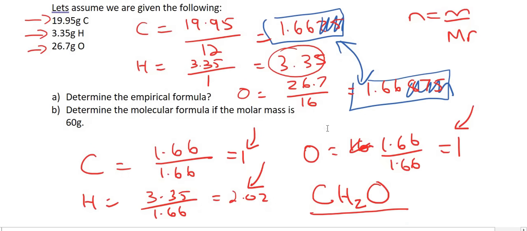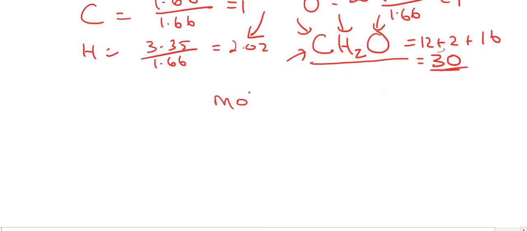Moving on to question B, they now tell us determine the molecular formula if the molar mass is 60. So what we do is work out the mass of this from the periodic table. That's going to be 12 plus two hydrogens which is 2, and then 16 for oxygen, which gives us 30. So the mass of the empirical one is 30, but the real one is 60. Well that obviously means we're going to have to double everything. So the molecular formula, which is the real formula, is C2H4O2. Guys, that is how you do empirical and molecular formula. Thank you very much for watching.